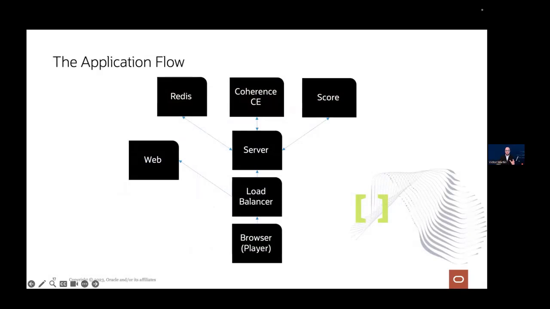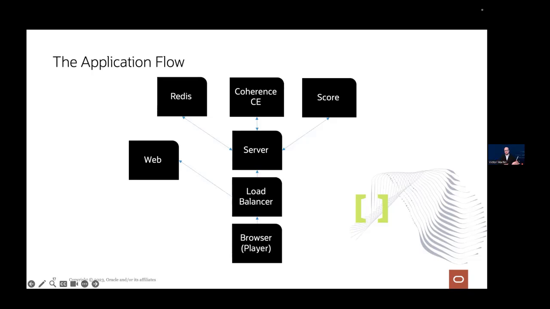So, Wojciech, I'll cover a little bit. You have the browser. The browser will be going through the load balancer to the ingress controller inside of your Kubernetes cluster. That will first fetch the static content from the web server that is running inside of Kubernetes. And after that, it will start executing that code on the browser and create new connections to get more information from the server. In that case, behind the scene, we will have a Redis and an Oracle Coherence database, and an autonomous database to save the score.